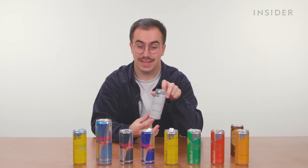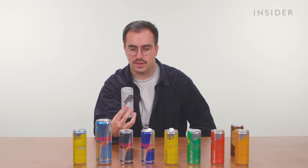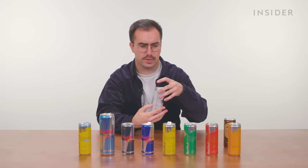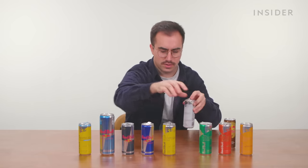The coconut and berry edition. I'm not getting much, if any, of the berry flavor from this. Coconut's definitely the star of the show. But it's not bad. Coming from someone who, like I say, doesn't usually like coconut as a flavoring, I think it's actually better than the tropical, as far as I'm concerned.